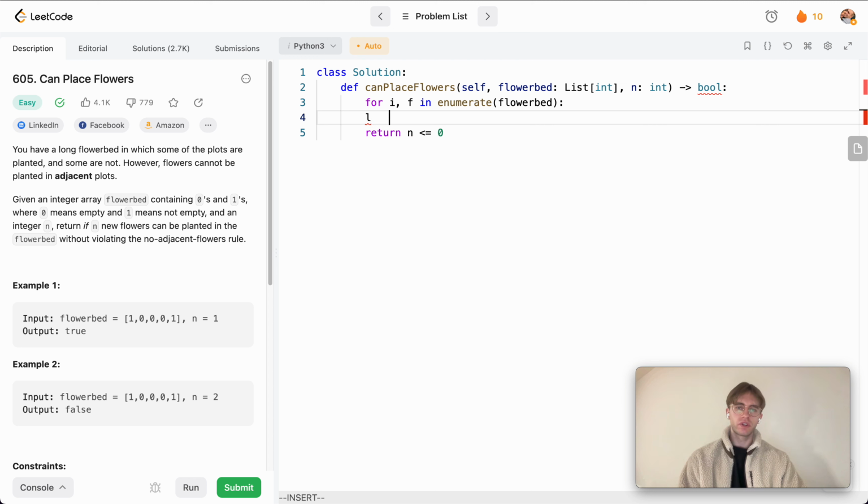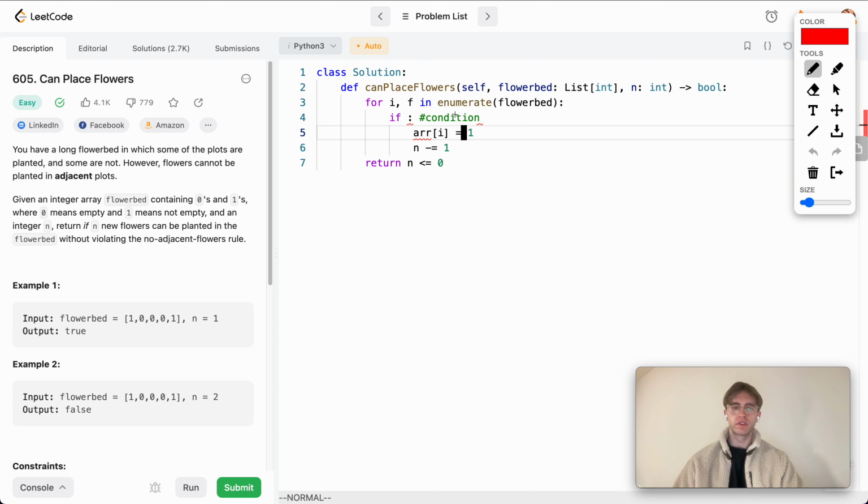So what you're going to do is say, okay, given some condition, right, we're going to want to decrement our variable. And so we're also going to want to update in place that we've been able to put a flower here. And that's because as we're going along this array, like say if we did put a flower here, and say this was a 0, then it's important for us to update this to 1.